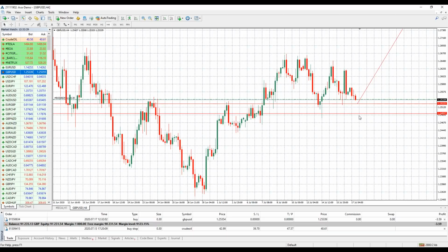So if, in the bigger picture, I believe the pound would rise, and it's just an example here, if I believe the pound will rise against the USD, but I also believe in the shorter picture it might drop, but I don't want to give up on it if it drops a little bit. I don't want to give up on it. So what do I do? If I put a stop loss, I give up on it. If overnight it hits my stop loss, and then I wake up in the morning and it went up exactly how I expected, I'll be mad because I wanted to keep it open and it hit my stop loss, and then it went the right way.